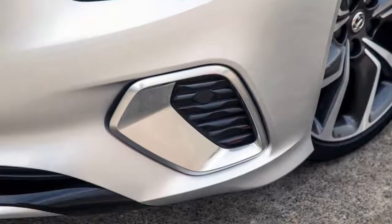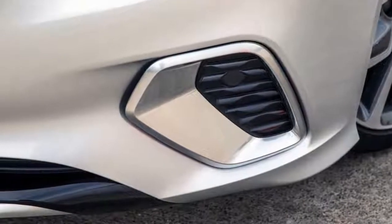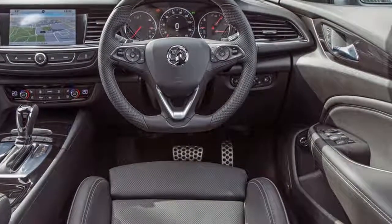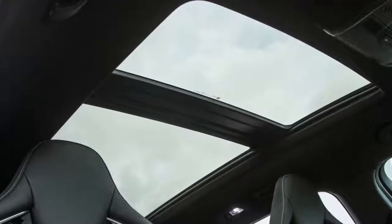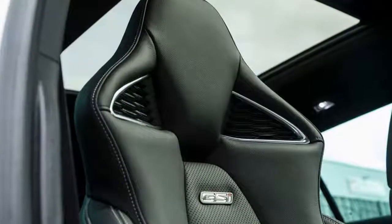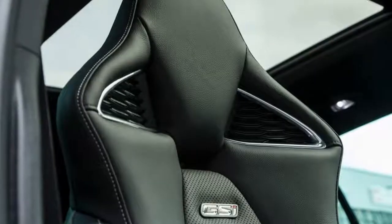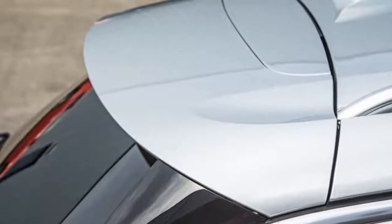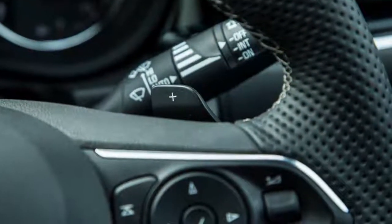With VXR out of the picture, for now at least, that revived model derivative will serve as Vauxhall's performance sub-brand, offering buyers a Griffin-badged alternative to Ford's ST and Volkswagen's GTI range of cars. Rather than reintroduce GSI on the back of a hot hatchback, though, Vauxhall has chosen its flagship Insignia to return GSI to the performance car landscape. And it hasn't done things by half measures, either.